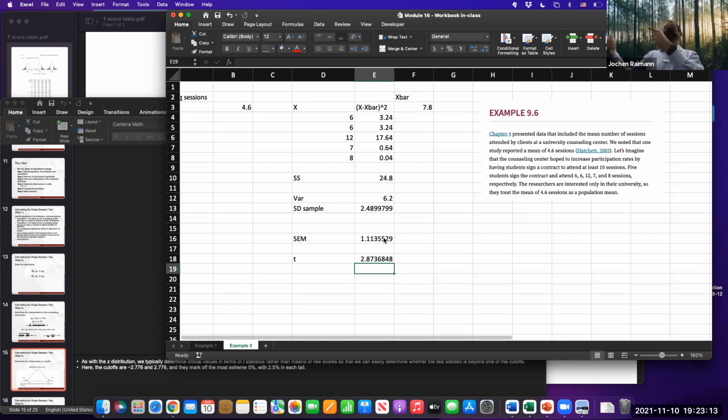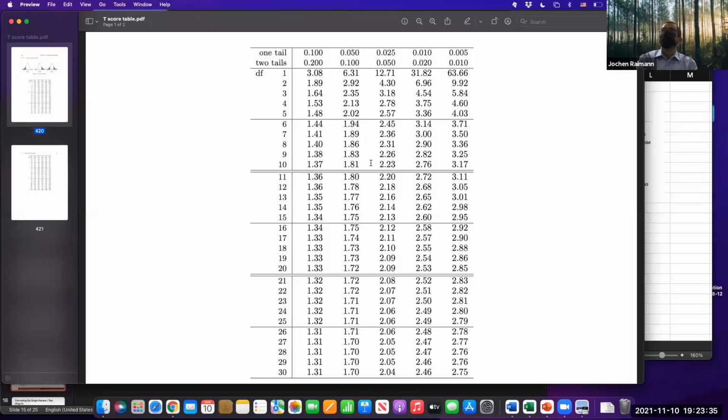We need a critical value, right? Yes, down the road. But what do we need first? We need a critical t. Before it was a critical z, which was 1.96. Now we need a critical t. I'm happy you agree. Good. Okay, so critical t we get from the t-score table. What is the critical t?